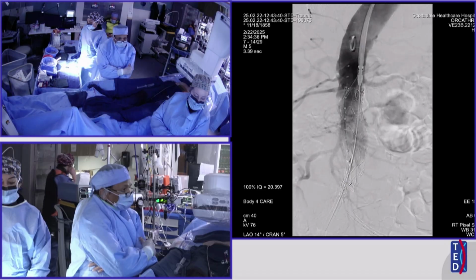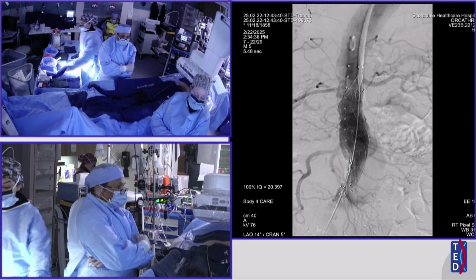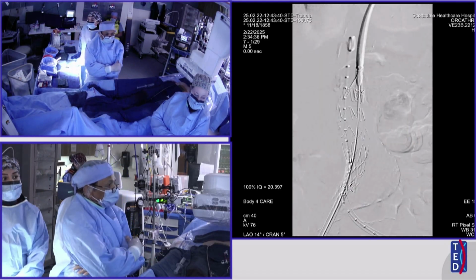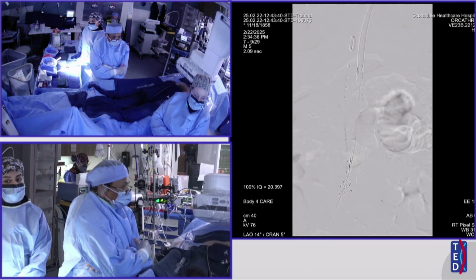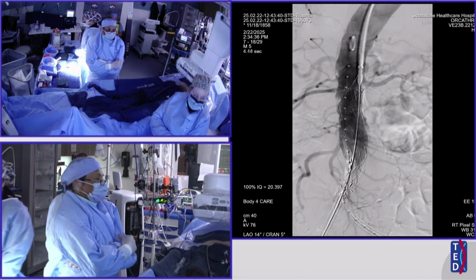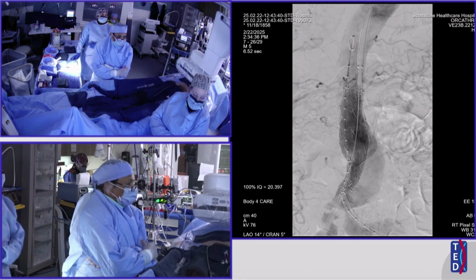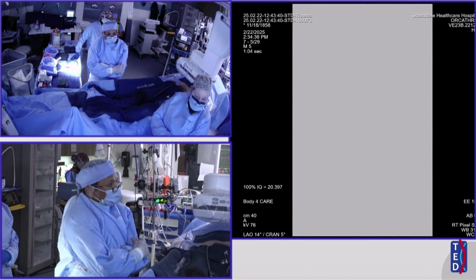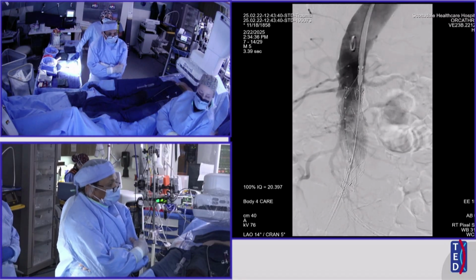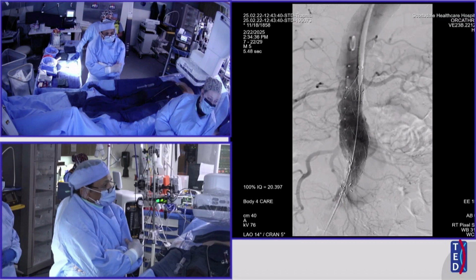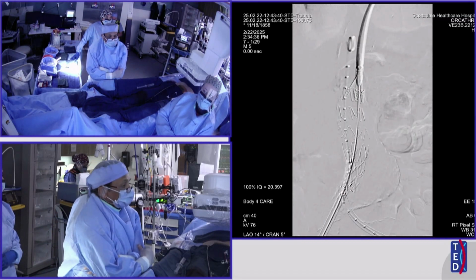That's why I had to put that long sheath to protect that iliac. It's almost like a complete U of that left iliac here, and there's a tight stenosis at the origin of that common iliac too. So the main body deployment was good, and then we cannulated the gate and then dilated it with two large balloons to get the limbs up in there.